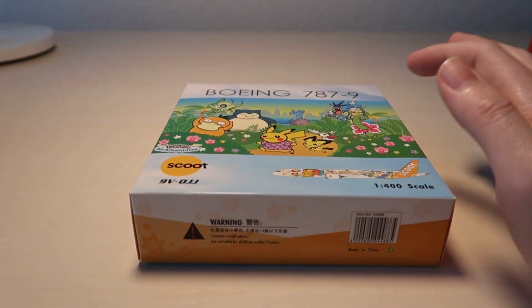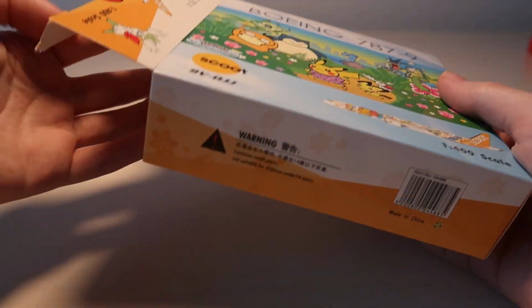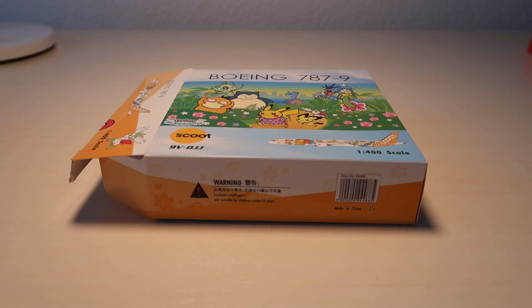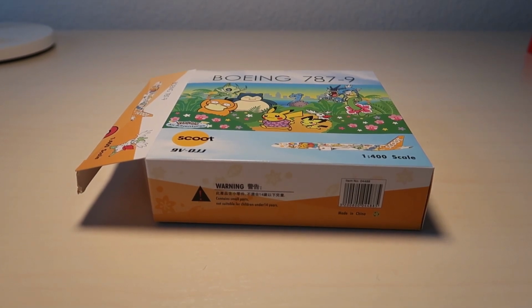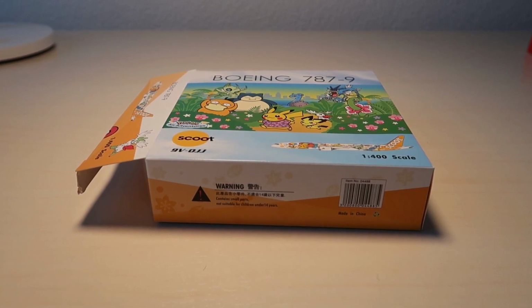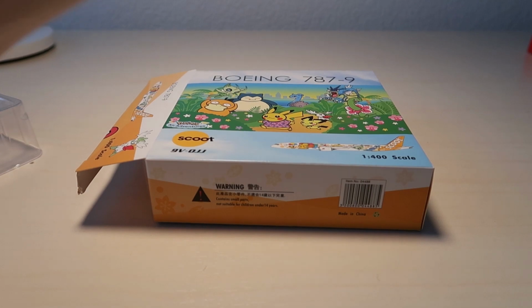Actually, I think this is a model that will get insanely rare in the future. I mean, it will get rare, that's for sure. It's very popular, I think. I even got the last one from Arcunia, I really had to rush. They were sold out pretty quickly, also at my local dealer in Switzerland. I saw some real life images of the model, and I have to say, the print looks fabulous. The print job is amazing, and even now I can see it already. Wow, it looks stunning.